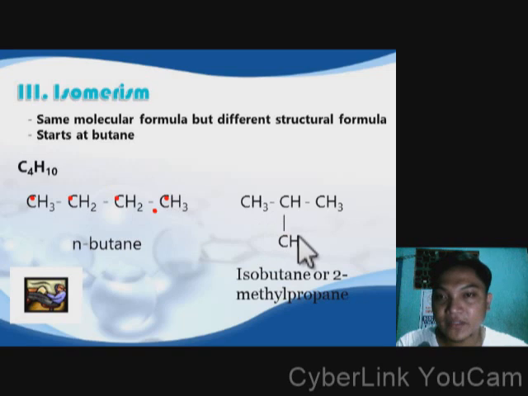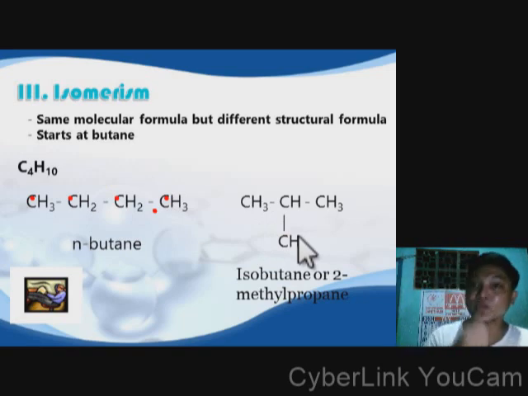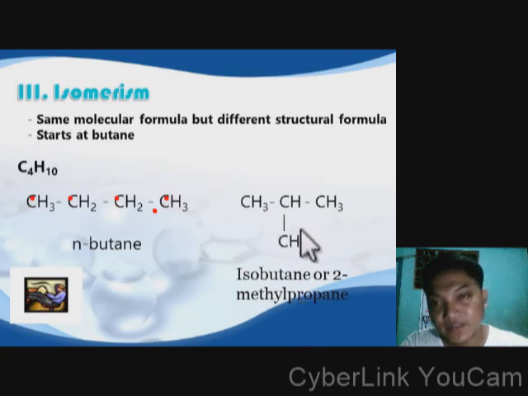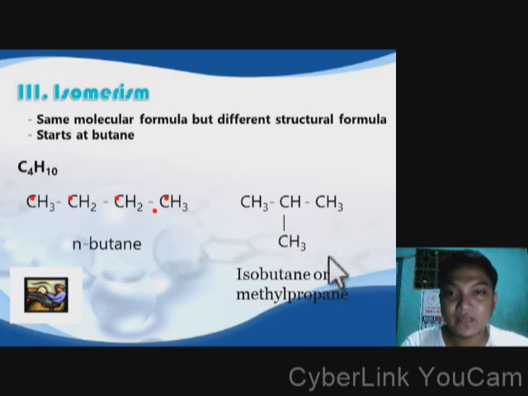Okay, tignan naman natin the isomer or your isobutane or your 2-methylpropane. Bakit, sir, 2-methylpropane? Because 1, 2, 3, ang connection is nasa second carbon. Anong nakakonect na alkyl group? That is your methyl, kasi isang carbon lang. So, 1, 2, 3, and then 4. Okay, sir. Bakit siya isomer ni butane?